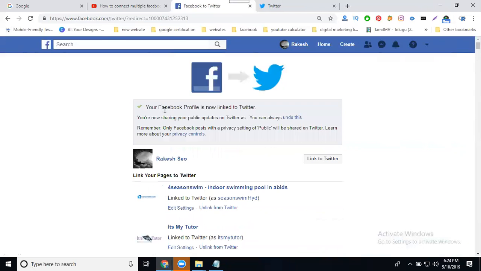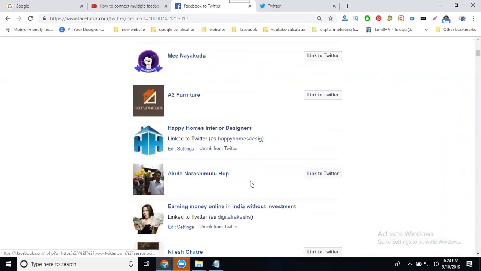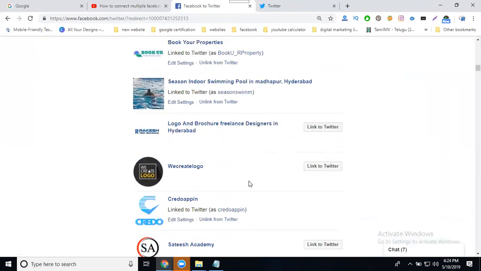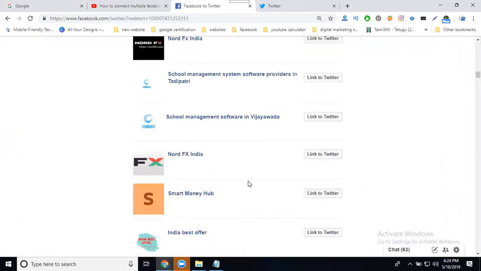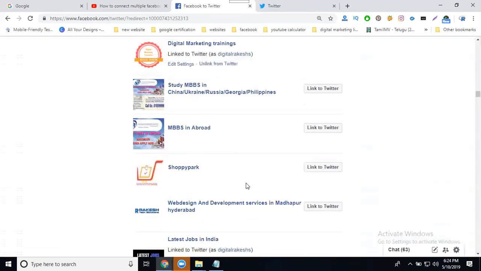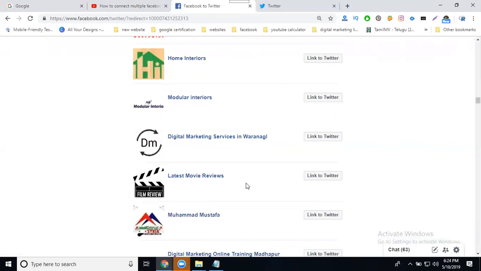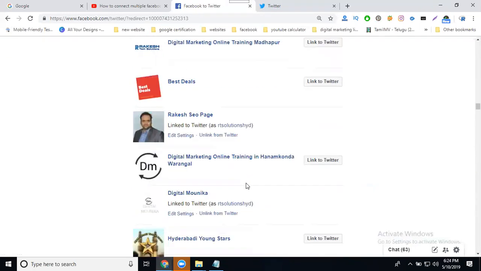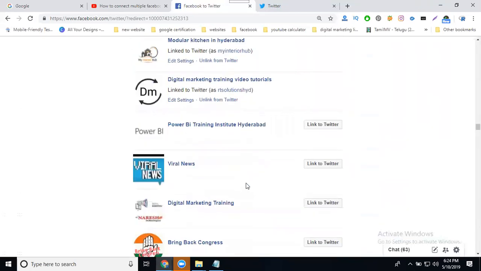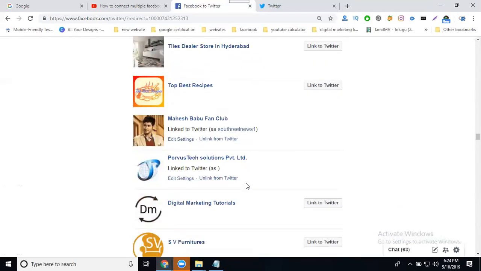How many pages have you selected? Each and every page you can access through your Twitter account. Select how many pages you have. So what are the pages you are maintaining?